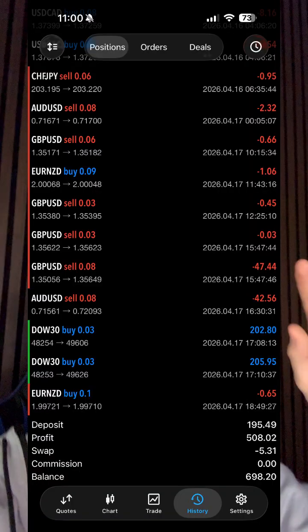But the one that was still doing good was the Dow, the US 30. So it ended up hitting the target profit, and this is what it looked like. As you can see, we made like $400 on the Dow alone. That's the pair that I really like trading. You can catch a good move and it bounces clearly on support and resistance. It's a great pair to trade.